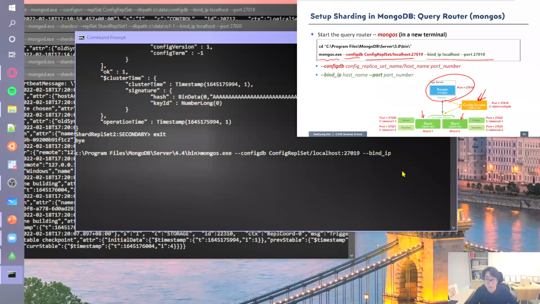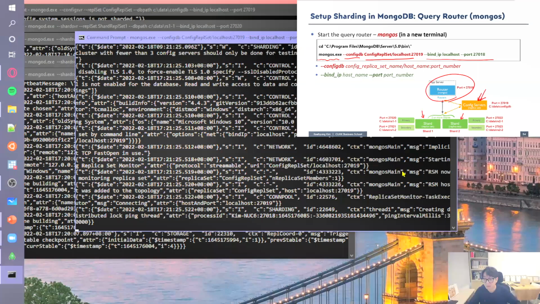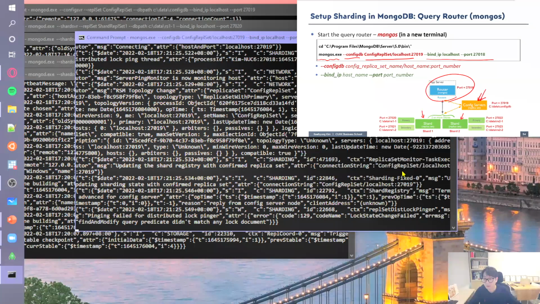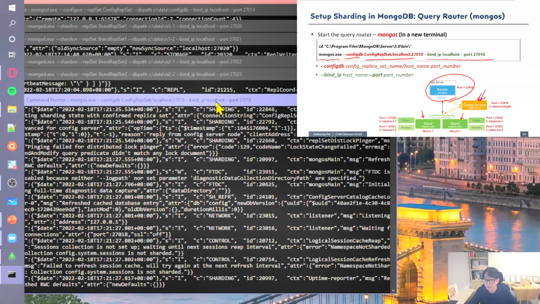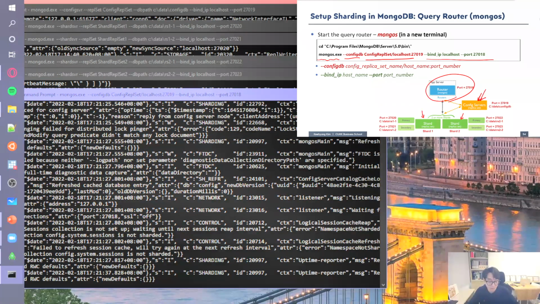The IP address of the query router will be localhost, and the port number will be 27018, like this. And now it's running here. So that's our query router. Whenever in the future we send a query, we have to send it to localhost 27018. Then this will be handled by the query router.